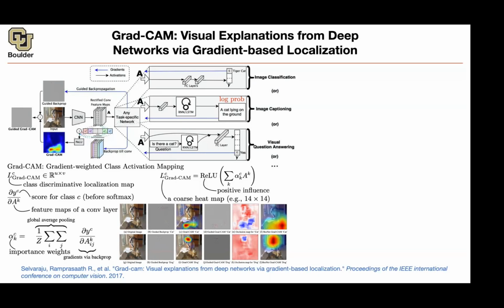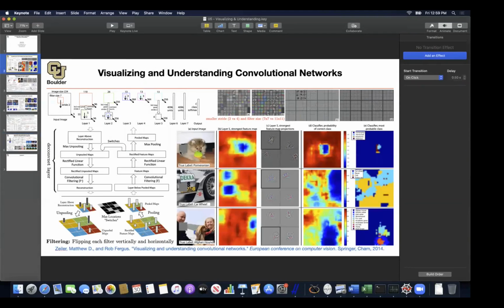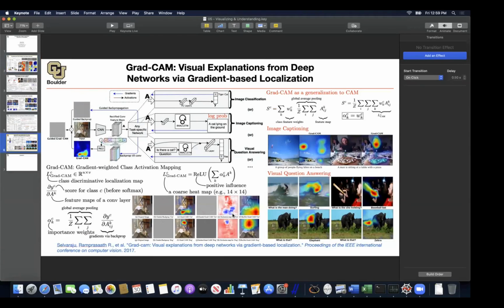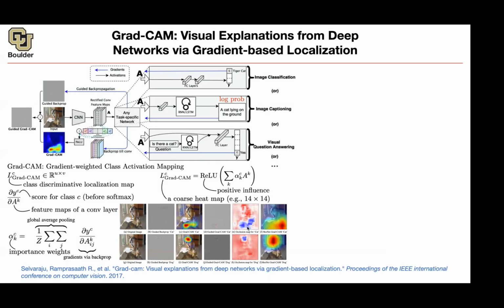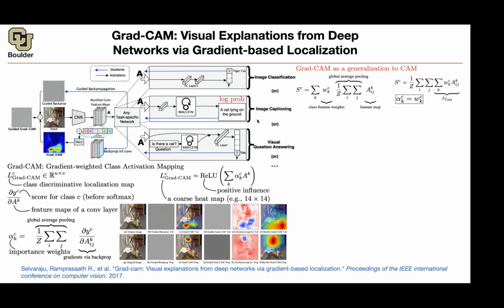This corresponds to what? This corresponds to this plot here, where you had your occlusion, your square, and then you were sliding it over your image. So that's exactly what we are seeing here. And not only does it work for VGG, it's going to work for ResNet and other types of networks. And you don't have to retrain. What else? We covered the classification before we move to image captioning and visual question answering.